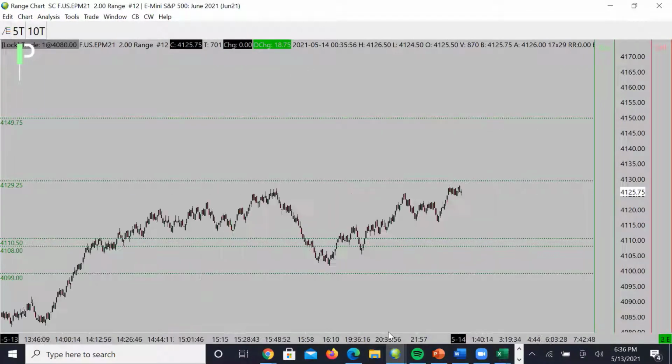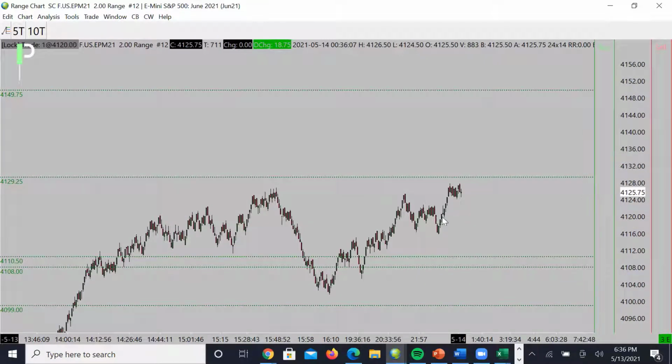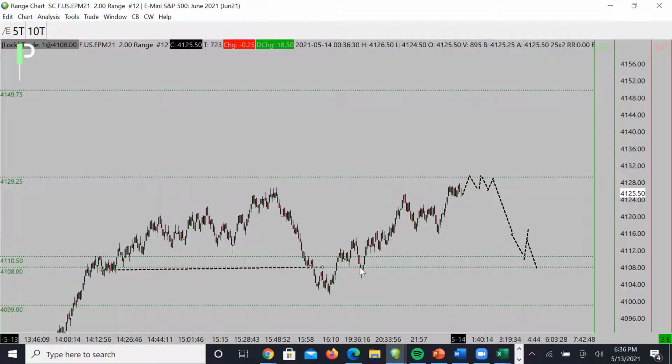You can see we're trying to gradually climb into that area, almost made it, but we're not there just yet, so it's not really a shorting opportunity yet. When we get to that level, that will be a good opportunity to see if price can reject it a couple times, and if we can, then look for that short. If you want longs, it's going to have to hold a micro level or come back and pull back to more major levels and then try the opportunity either at these 10s. This is probably a zone right here between 10 and 08 as support. Below that, 4100, 40.99 even as the level of support.